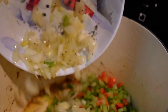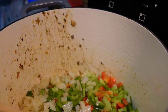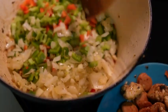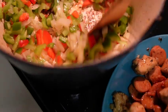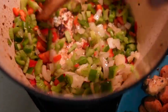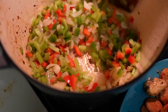Now I got the rest of the onion. Put those all in the bowl. Got them down in there. Boy, they hit that heat and smell good. Smell good instantly. Yeah, there we go. See, we got that going. Get all that goodness off the bottom of there. See all that there? All that'll be off once these vegetables sweat and get going good.